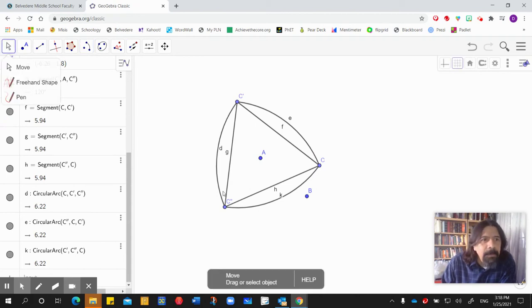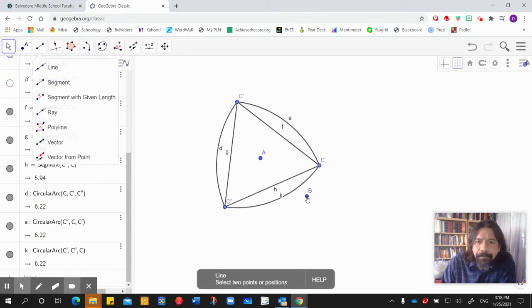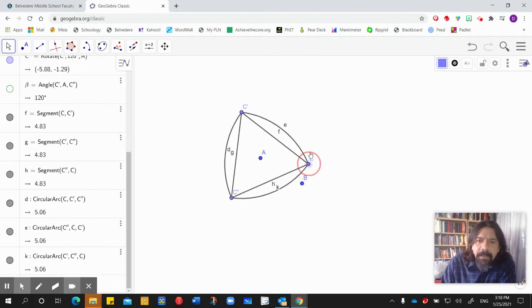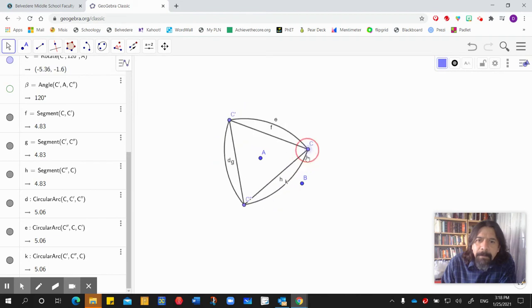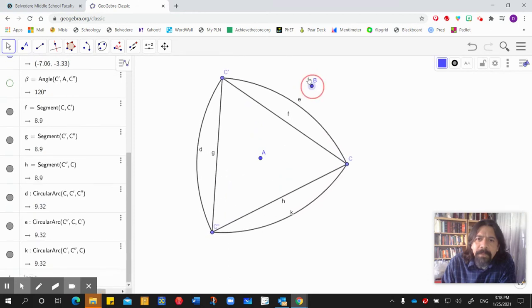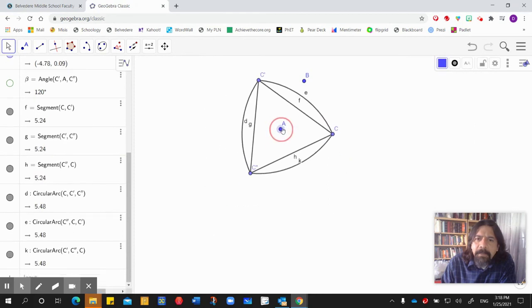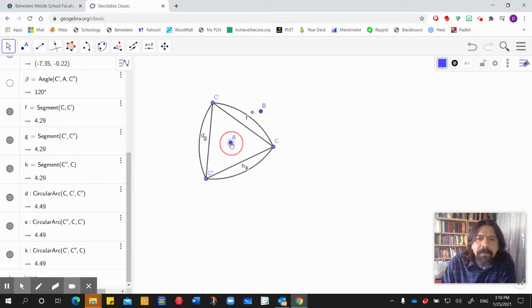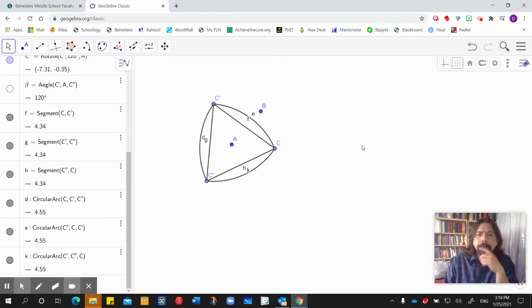And let's see what it allows me to do. I can make it bigger, I can make it smaller. If I press on C, it will definitely rotate. Okay, so I have all that. I'm going to move point B off to the side for a second. I'll put it over here just randomly. And I'll probably make this a little bit smaller. So let me just adjust my picture so it's not that big.